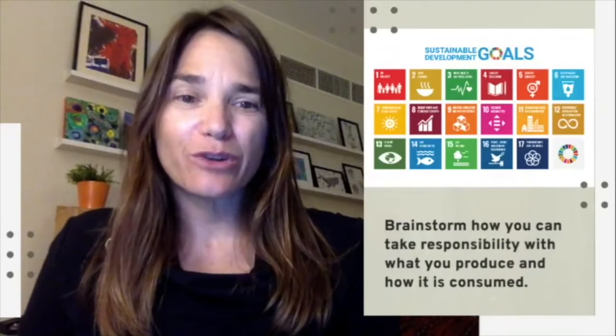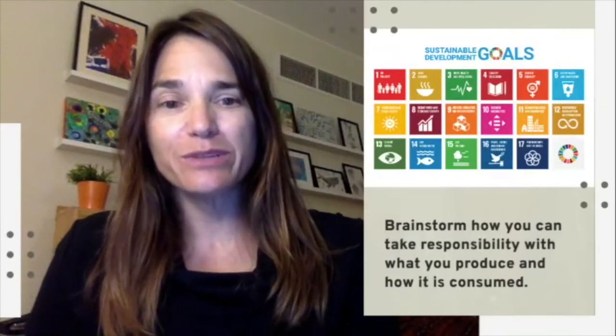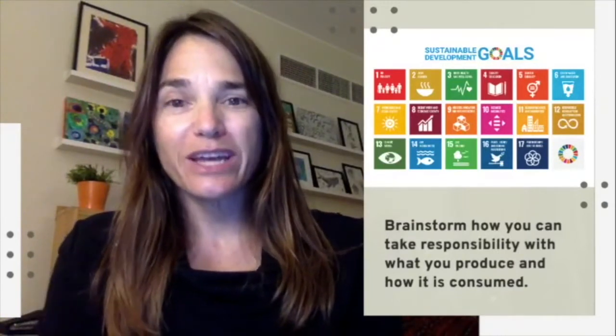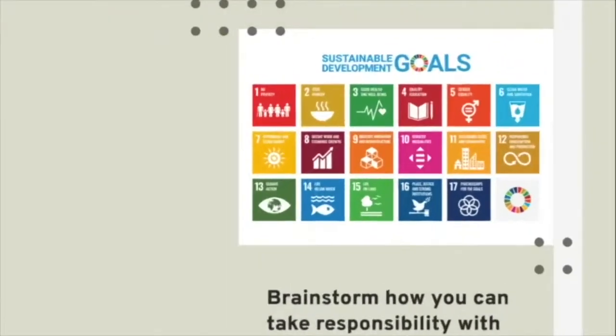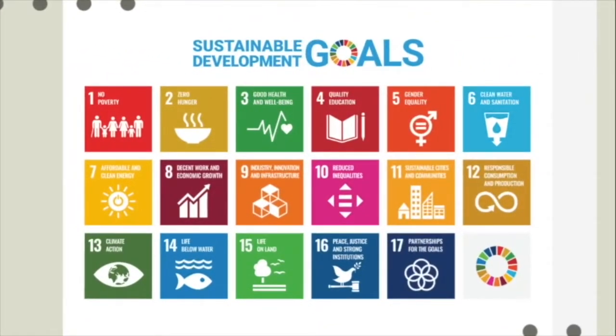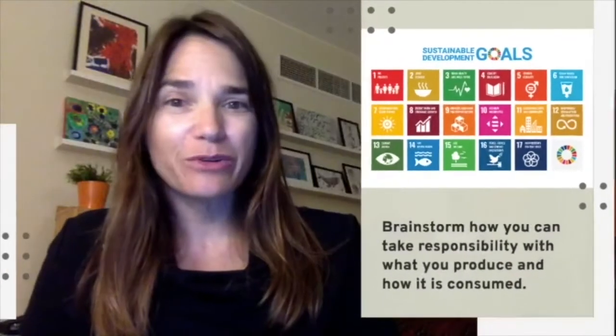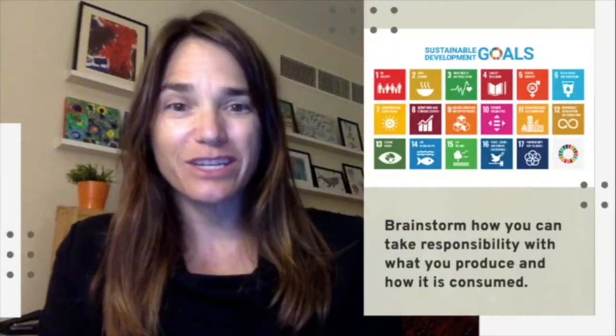I want you to brainstorm how you can take responsibility with what you produce and how it's consumed. So think about how being environmentally friendly is a major selling feature of products now. Be sure you are creating a product that is helping to solve one of these global issues. Connect your logo design in some way to the global goal that you think is important by maybe using similar images or colors in your company logo.